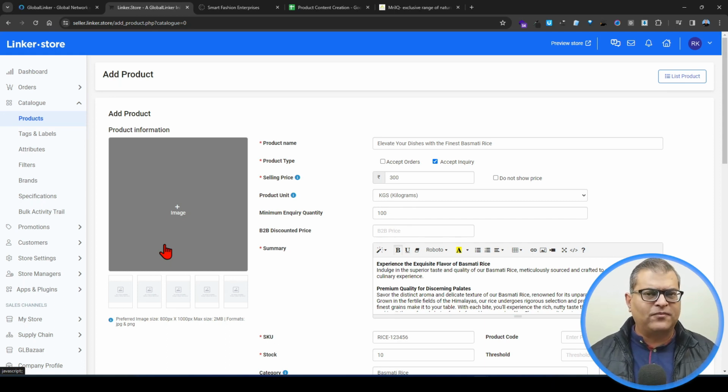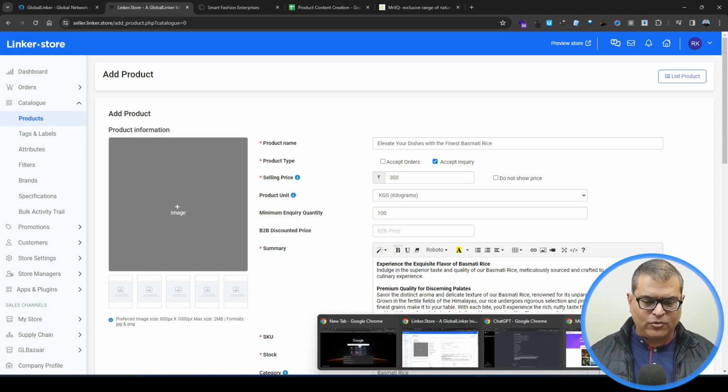In case of specific products, you'll have to get the photo shoot done, and there are a lot of applications these days which can use AI and which can generate an image, or which can convert a regular image shot from a smartphone into a professional looking image which looks like it has been shot by a photographer in a professional studio. So you can use that. But for a generic product, if you have to create an image, can you do that using AI? Yes, you can do that. So I'll just quickly show you.